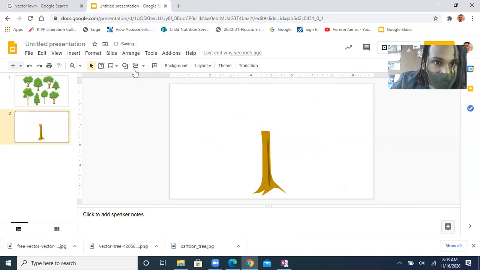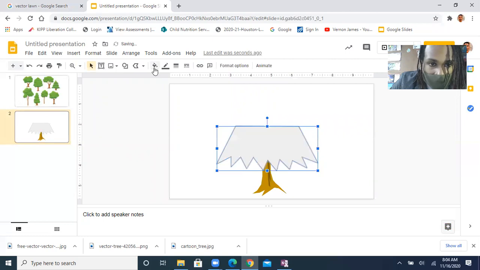All right, so then starting at the bottom of the tree, we're gonna go to polyline. I'm gonna just do these zigzags here. Nothing special. And turn that color to that green. Take the border color off, put it on transparent.